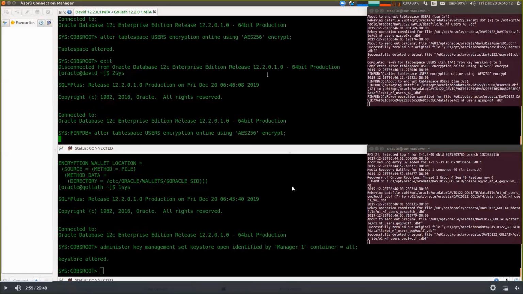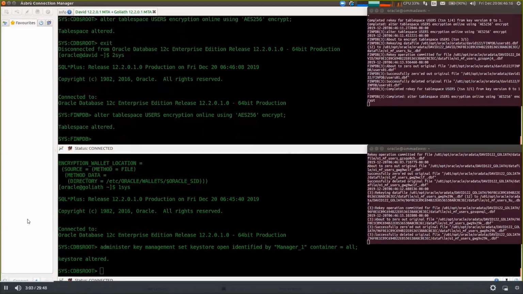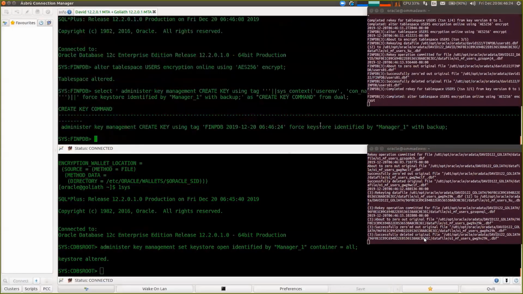And now we are encrypting the users tablespace in the PDB. And also you can see, if you continue the video, that our PDB also rekeys from nothing to the first key. That is why it has a rekey operation.